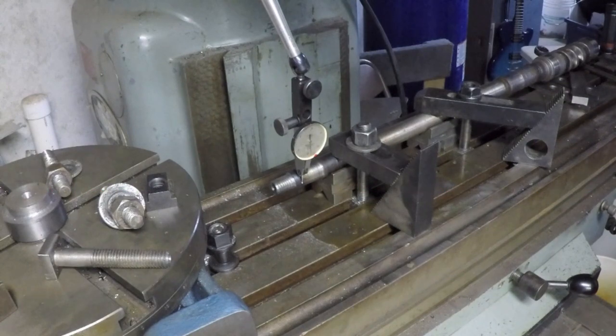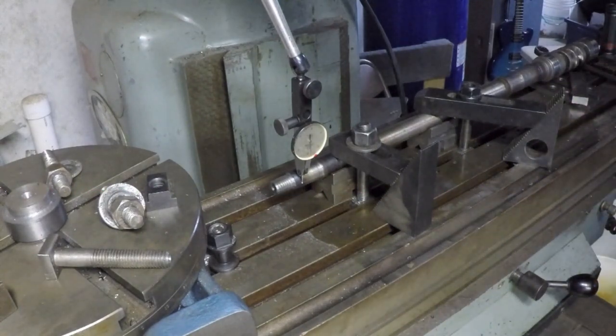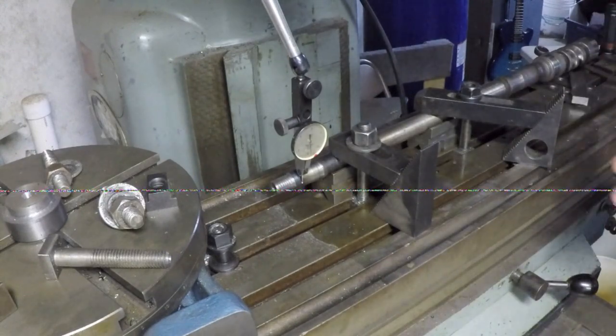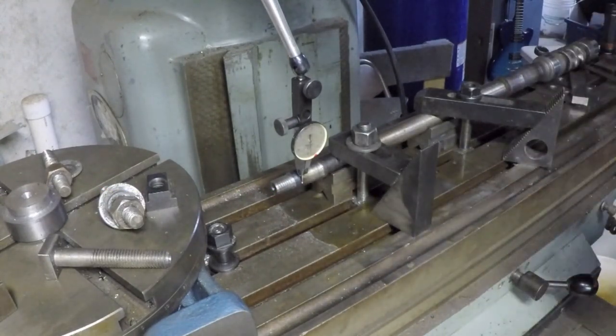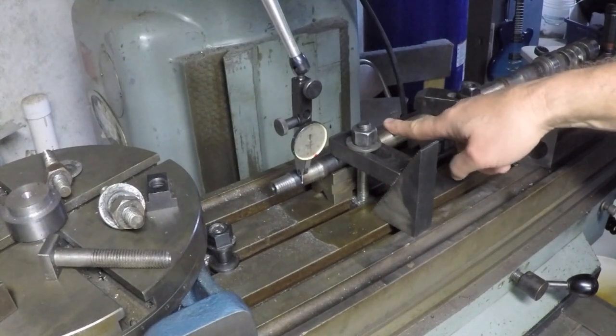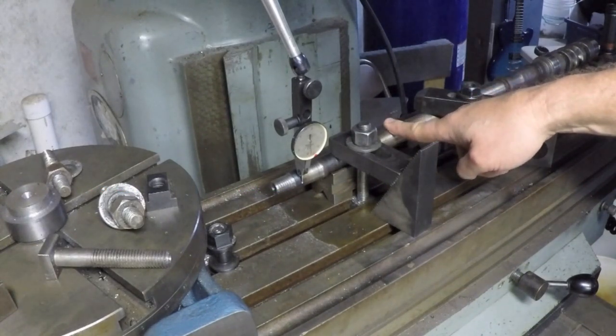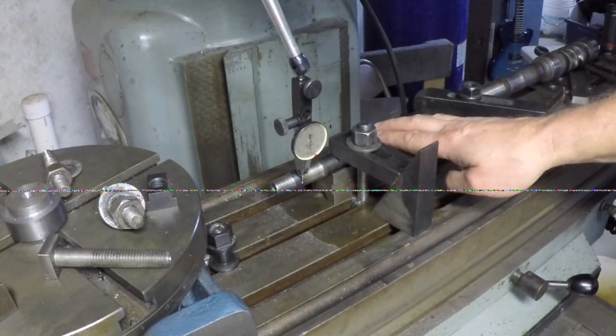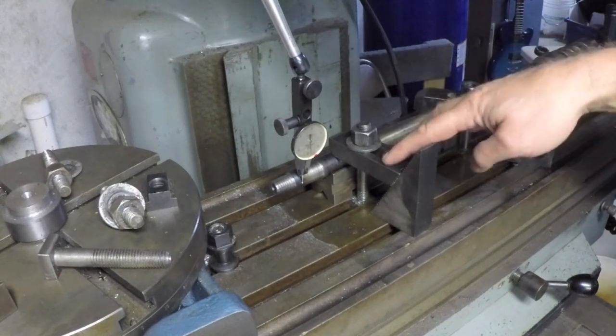Alright, so I took the Kurt vise off, and I was going to put on that Elephant vise, which is a big heavy monstrosity, and then I realized, well, it doesn't have V-grooves in the jaws or anything, so it's not really well suited to holding round stock. I could put some V-blocks in there and do it that way, but then it occurred to me, why not just put a couple of V-blocks directly on the table and use hold down clamps?